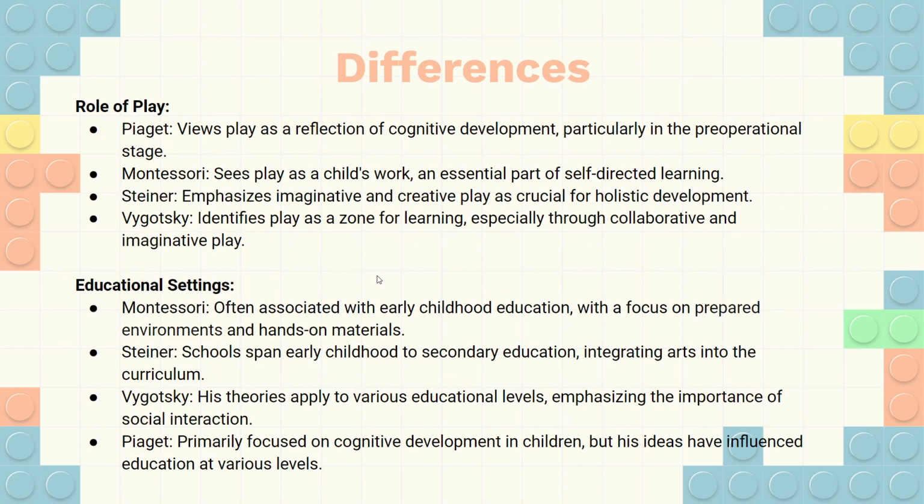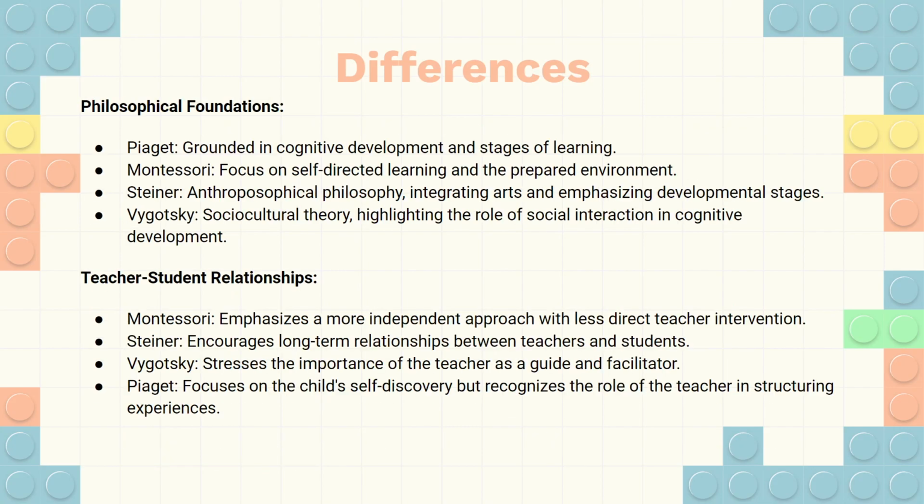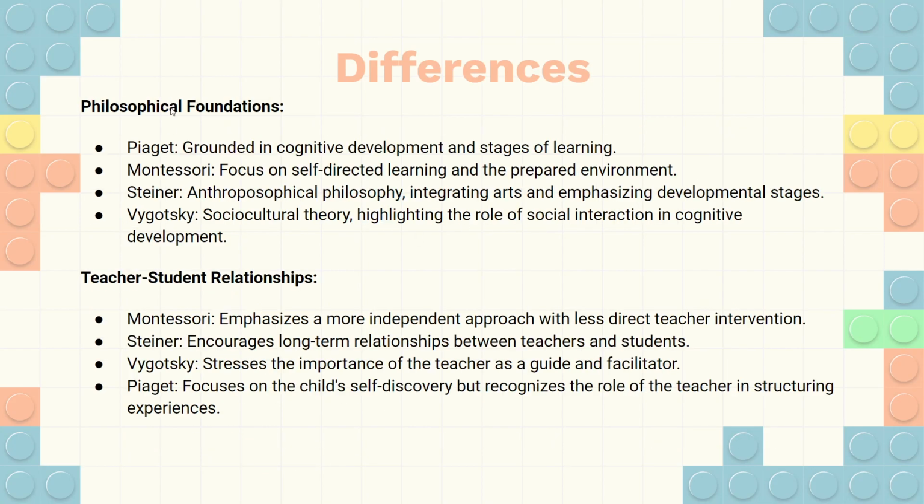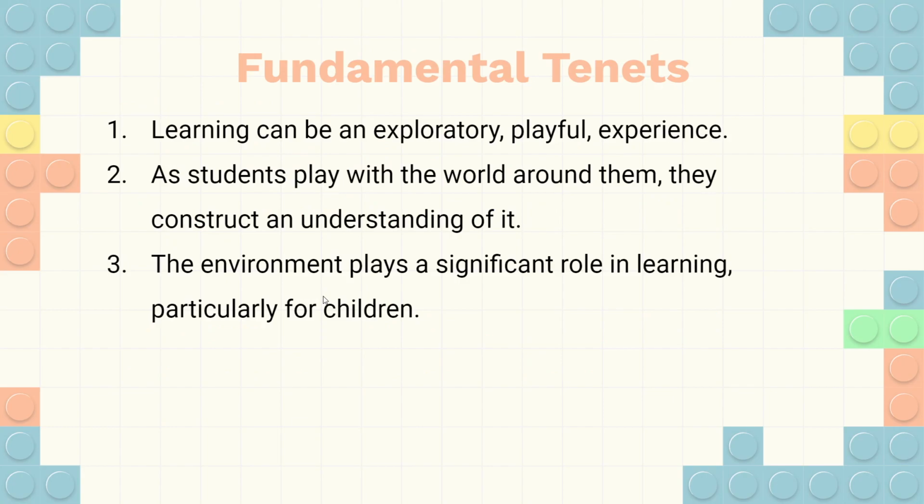Some big differences, I won't go into this too much, but each of them had, you can skim over this, some different emphases on what play theory really would look like in practice: differences between the role of play in general, I guess, and their educational settings, like where that happens, philosophical foundations, and the relationship of the teacher with the students. So all similar, but a little bit different.